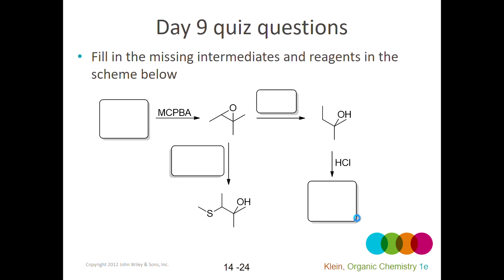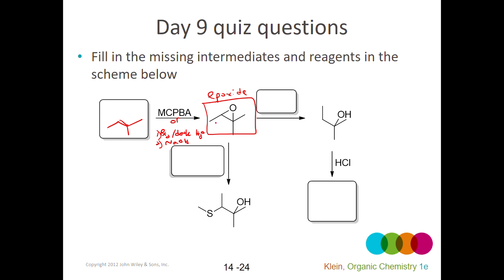So that brings us to our first quiz question. Now that we have the background necessary to solve this, combining what we talked about today, and prior to that, we can fill in these boxes. So the first one here, pretty straightforward. There's really only one way to make an epoxide that we talked about, and that is to start with an alkene and use MCPBA. Or if we didn't have this here, we could have used the Br2 in the dark with H2O followed by NaOH. We talked about that as an alternative to MCPBA.